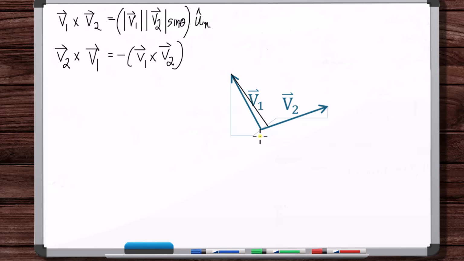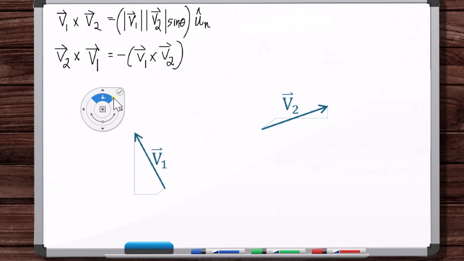Okay, but however, with the cross product, we're not just finishing with a scalar. We're taking that scalar and using it to scale a unit vector that's normal to the plane containing these 2 vectors, so that the result we get is a vector, with whether or not that vector is above or below the plane containing the 2 vectors based on the right-hand rule or the left-hand rule. Okay, but it's important to note that it's not like these vectors you have to be at the same spot. You can cross vectors in whatever circumstance you see fit.